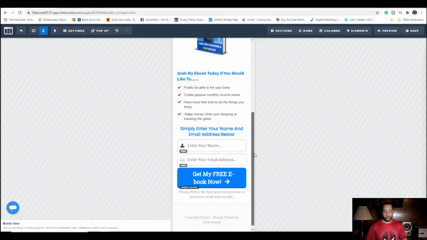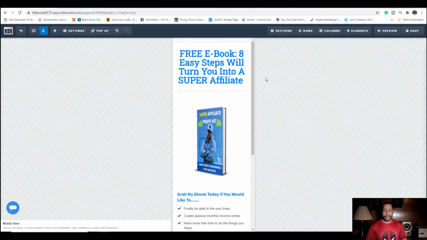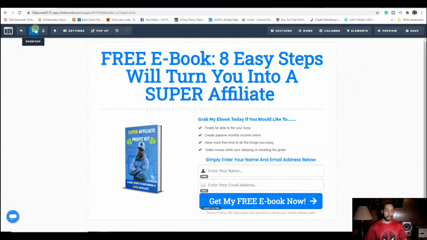Everything just fell into place automatically. Okay, so there's nothing I have to do, but depending on how many elements you put in, how many rows or columns or whatever the case may be, it won't be 100% perfect, but it'll be close to it, and you don't have to worry about tweaking too much. Maybe just readjusting or resizing some elements, but you won't have to do a whole bunch of unnecessary work to make it fit the way you want. It'll just fit automatically.